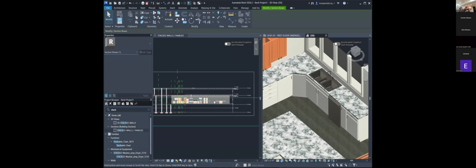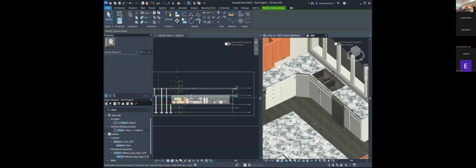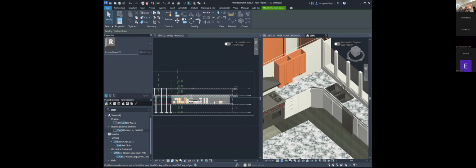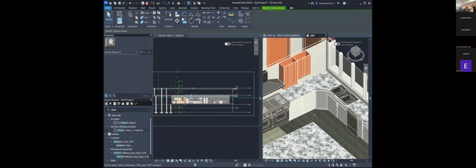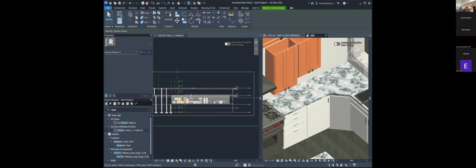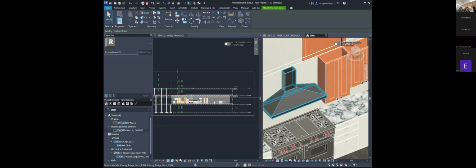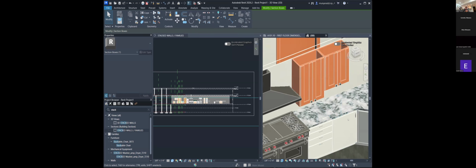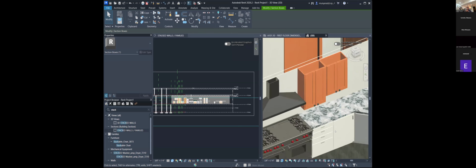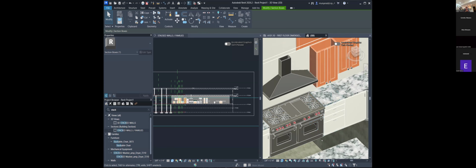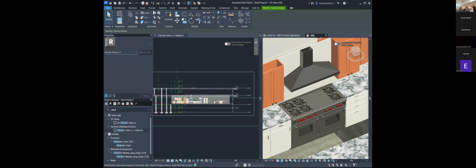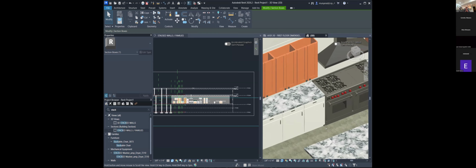It looks like some of those upper cabinets stick out farther than, maybe not. Can we zoom in on the upper cabinets there and see, are they flush? Yeah, okay, they're flush. That looks good. You already put your vent hood above the stove, so that looks good. I like everything I see as far as the layout goes.